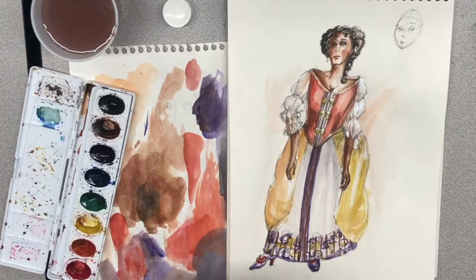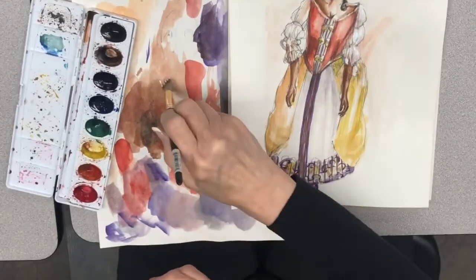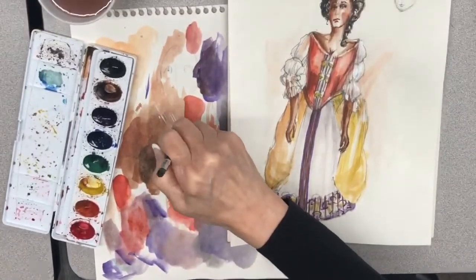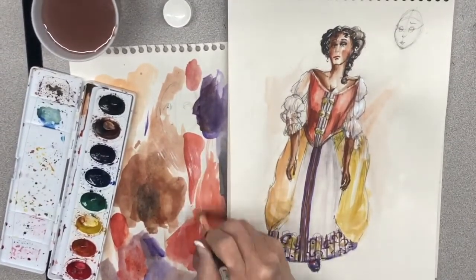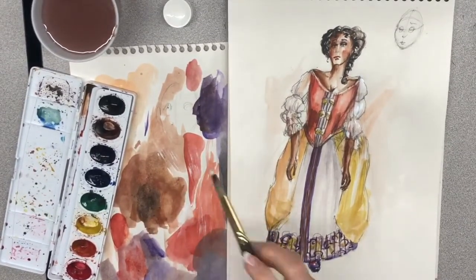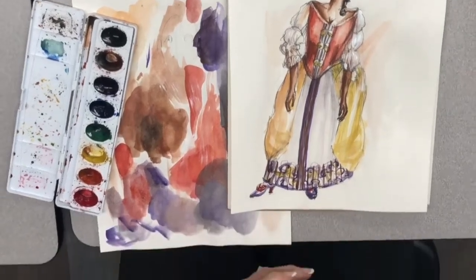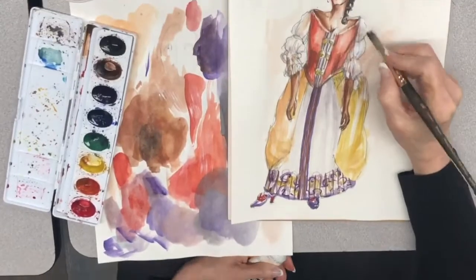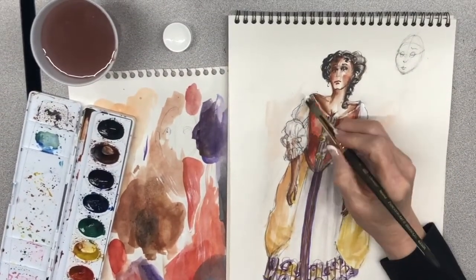Sometimes you can even dry brush your acrylic. You can put it on your brush, spread your bristles apart, and dry, what we call dry brush. Sometimes you may have done that in your scene painting. It's the same basic idea where you can get more of a fabric quality to it. But right now I'm just concerned about getting a sense of fullness in my sleeves.